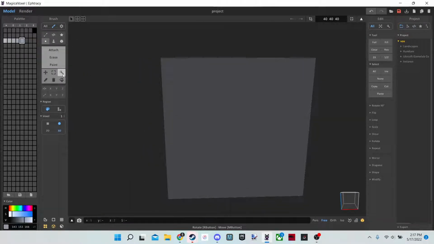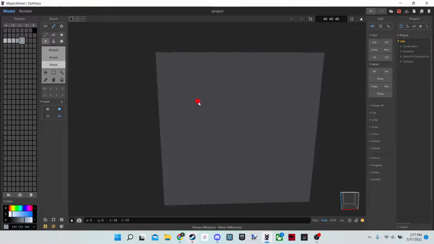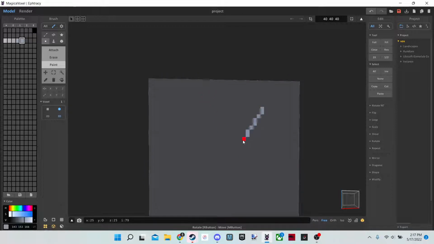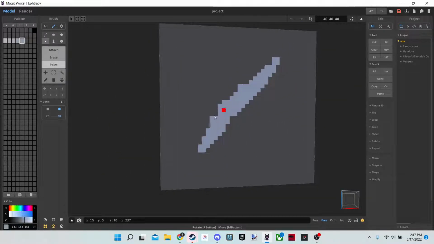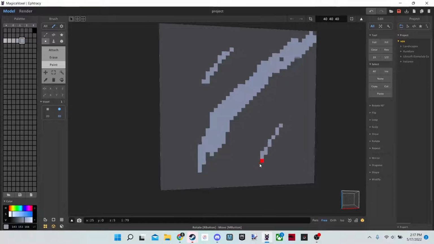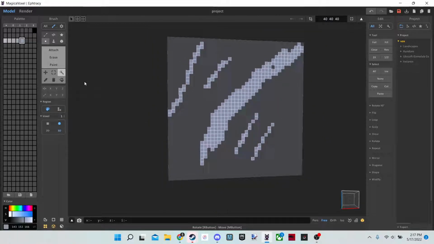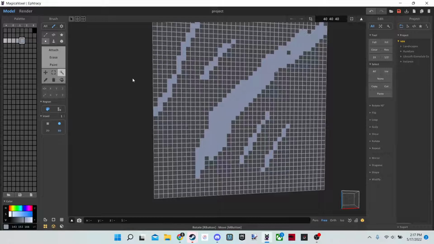So what I do is I use the paint mode with the voxel mode, and you can color the way you want. So let's say we want to do some kind of crack on this wall, going from one corner to the other, and a smaller one right there. You select the other color.